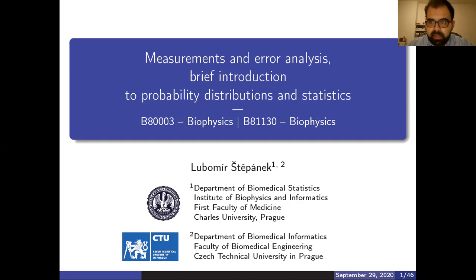My name is Luis Štěpánek. I'm an assistant lecturer and teaching assistant at the Institute of Biophysics and Informatics, First Faculty of Medicine, Charles University here in Prague. To be more specific, I'm a member of the Department of Biomedical Statistics, which sounds very sexy, of course, but we are just a small working group who help deal with statistics in, for example, journal papers and doctoral theses, for people located at our faculty.